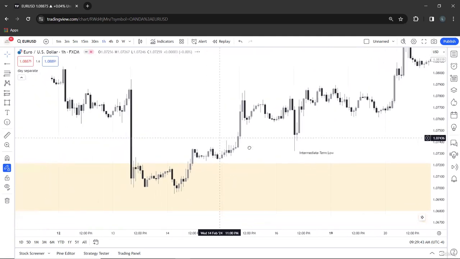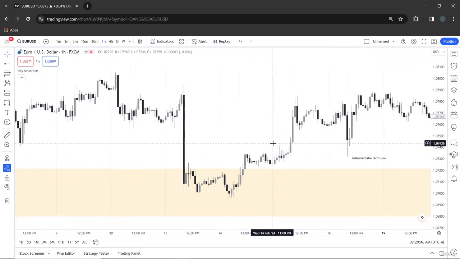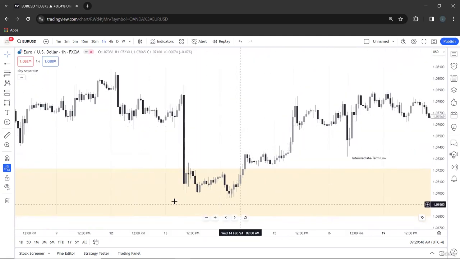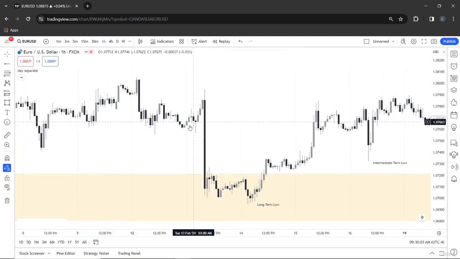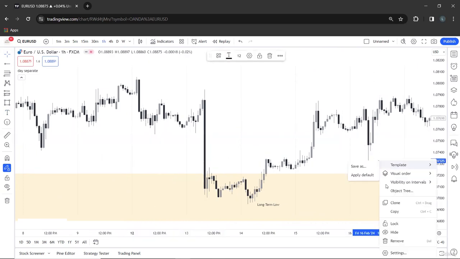So what is a long-term low? A long-term low is a low with two intermediate term lows on either side of it. So right here, I can spot a long-term low right there. Can we spot an intermediate term low here? This is not one. It doesn't have short-term lows on either side of it. This is not one. It has a short-term low, but this is lower than it. We have one right there. Boom. Short-term low on either side of it. So that is an intermediate term low.